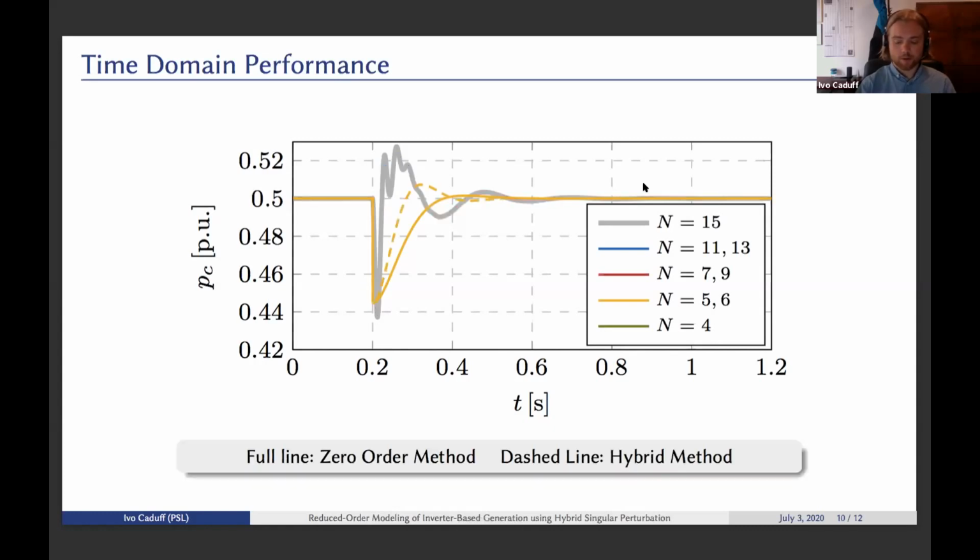This last time domain plot that I will be showing you compares the fifth order model in two different versions. First of all, the full line, which is the response we just saw in the plot before for model order 5 and 6, and the dashed line, which is the response for the model after having applied hybrid singular perturbation as opposed to zero order singular perturbation, meaning that going from order 7 to 6, first order singular perturbation was applied. It is seen that the hybrid approach is more accurate in two ways. Firstly, in the quickness of the response, and secondly, in the approximation of the positive overshoot. Well, let's see if we can capture this quantitatively with the benchmarks we introduced.